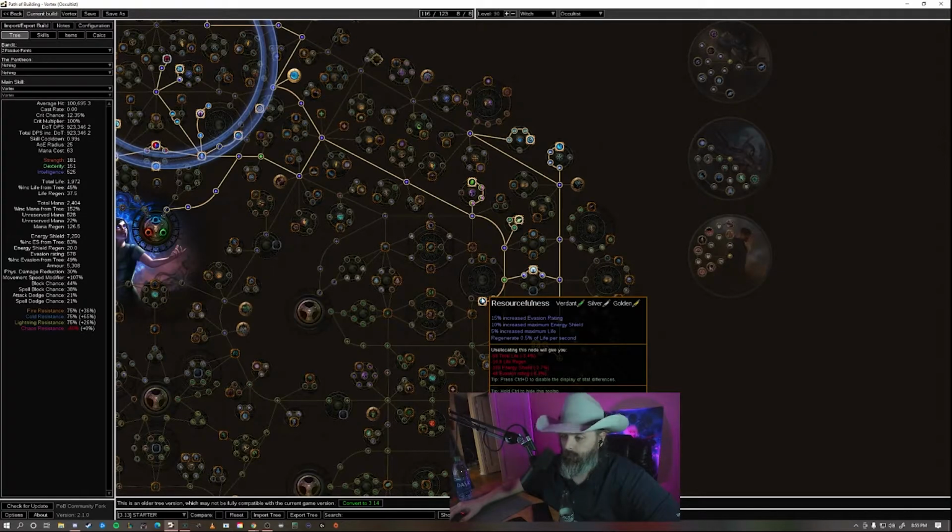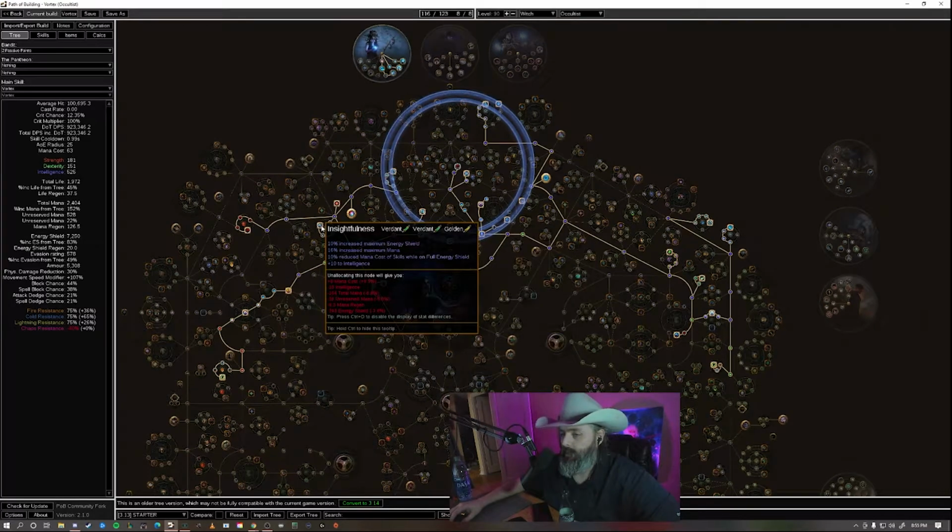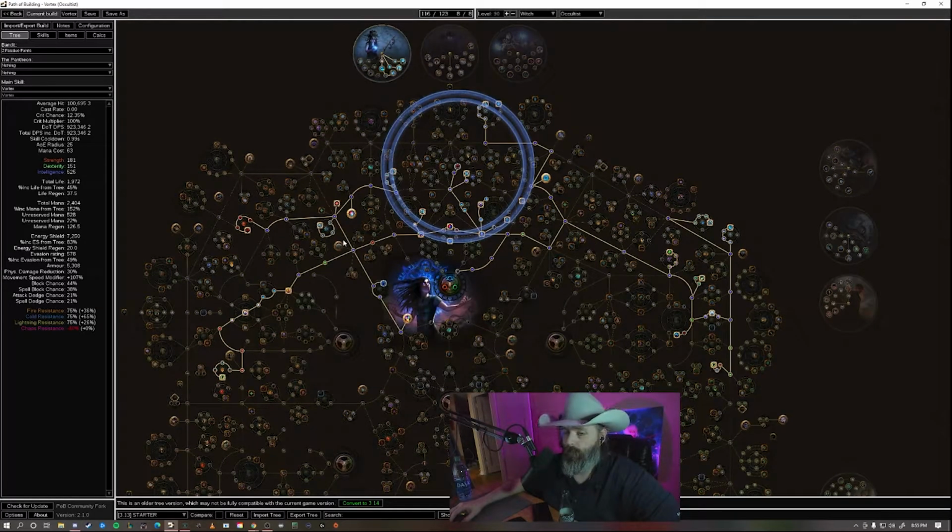And then we come down here and pick up resourcefulness. So it's a pretty simple tree. We just pick up a bunch of, we're like full on hybrid. We don't have a ton of life. It should be probably about 600 more, maybe 500 more than the number you see right there.